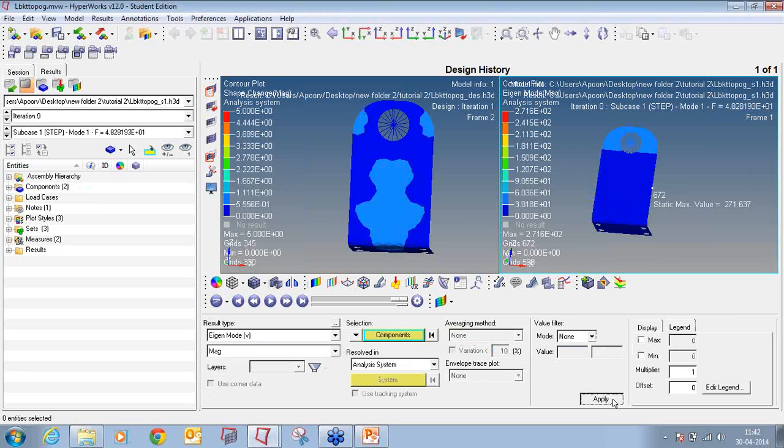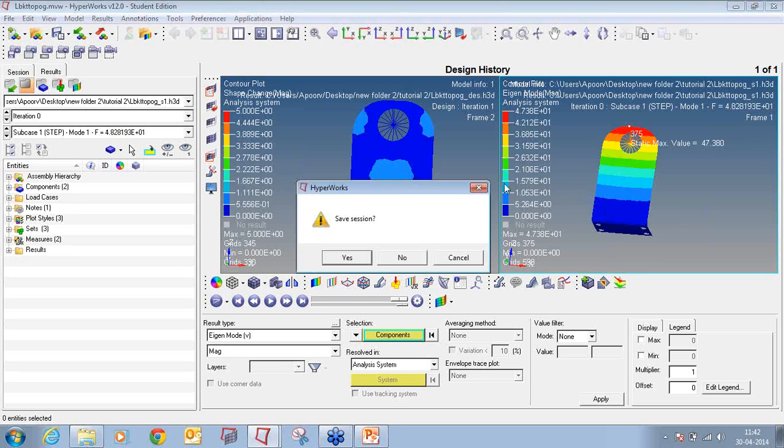Go to contour, apply, last iteration, apply. So you can see the frequencies for last iteration is 93 and for 0 it is 48. So it has increased the frequency for the first mode.